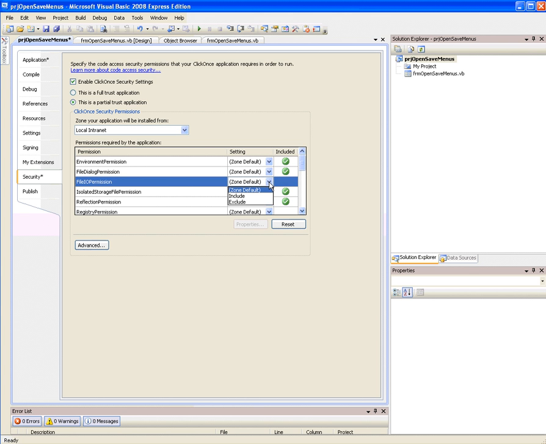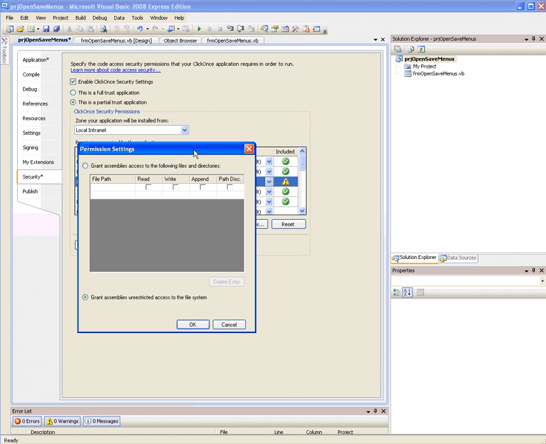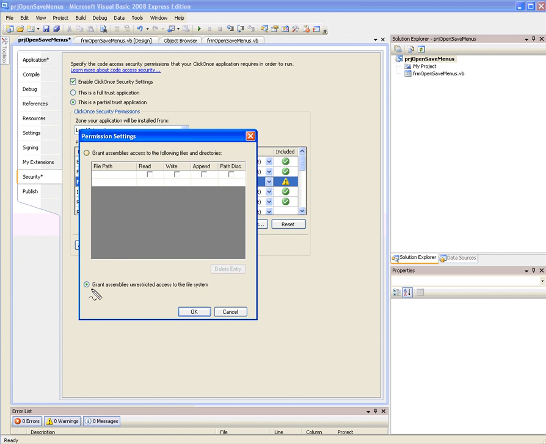I drop down, I include, and you'll notice a little yellow marker comes up. It's a warning. It says you're about ready to click this thing. It requires an elevated permission level in the program you're doing, and as a result, you're putting yourself in a little danger here. Well, can't be helped. We're going to have to do it. I'm going to turn on the properties just to show you what the property screen looks like on this. And if you look at this property screen here, you'll see I've granted the assembly unrestricted access to the file system. That's going to enable me to read-write.